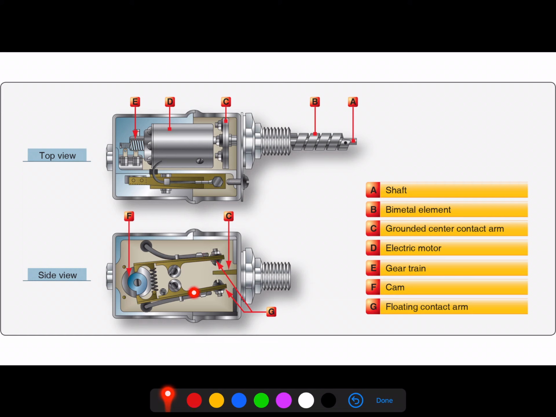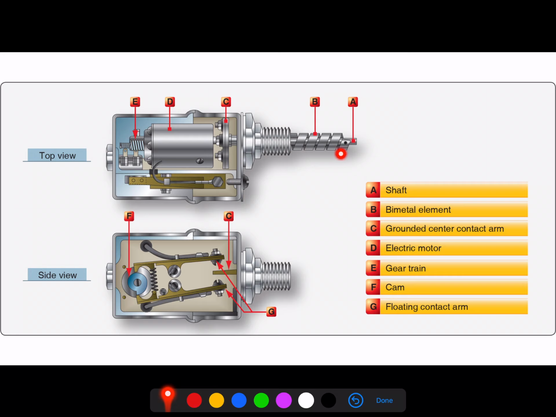This shaft is controlling this contact arm in the middle. So up at the top and up at the bottom, we have two contacts, and you can see the power inlet that we have coming from either side. This is controlling the direction of motor operation for the motor that's controlling the door. So as we start to heat up, this bimetal element is going to expand, causing the shaft to rotate, which is going to force this little arm to come into contact with one of these contacts. When it makes contact, it's going to complete our path to ground and allow that motor to operate in one direction, which will open the cooling door more until our temperature starts to drop.